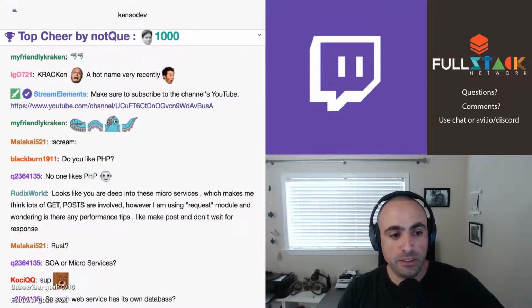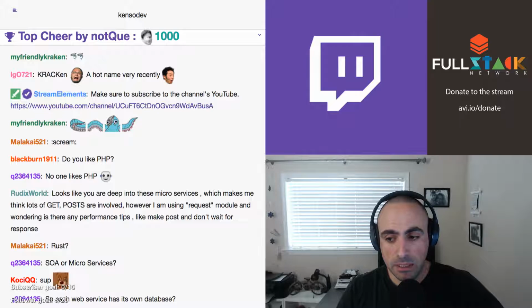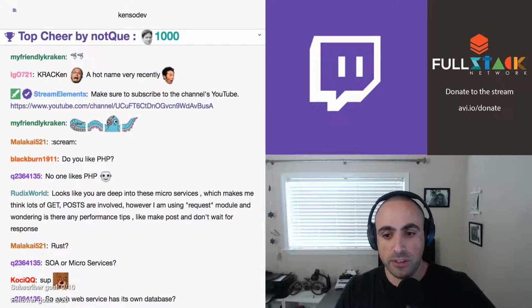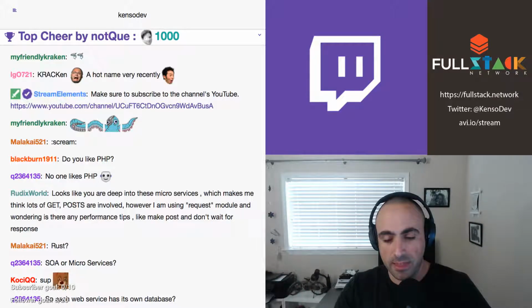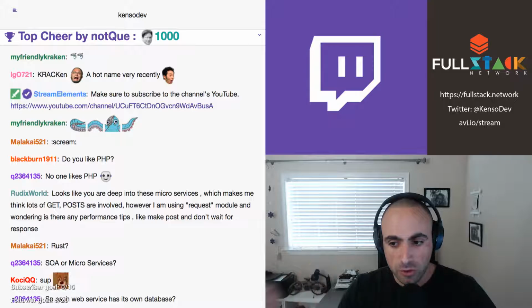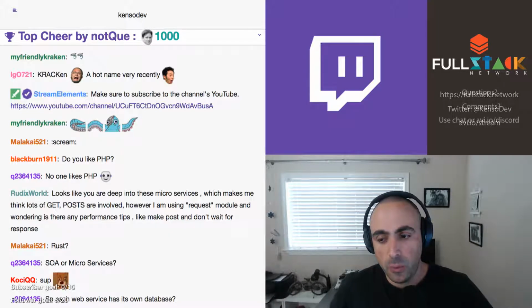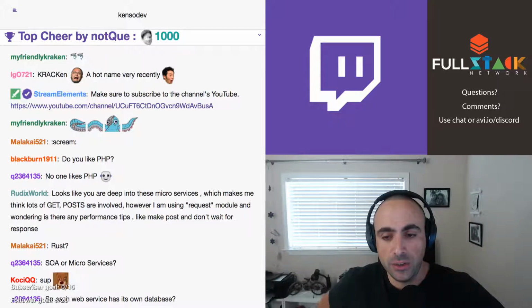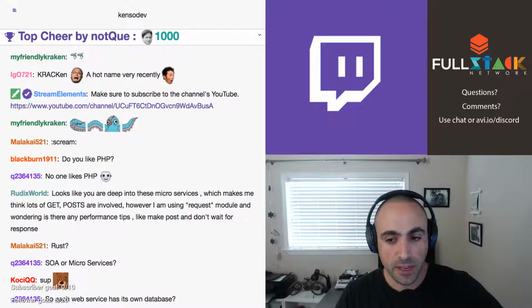RPC is remote procedure call. One service calls the other service, TCP based. It's like calling a function in another service without having that function embedded in your code, and that is a much more powerful thing.